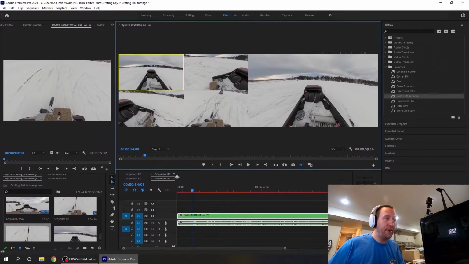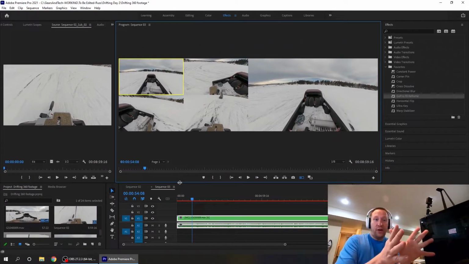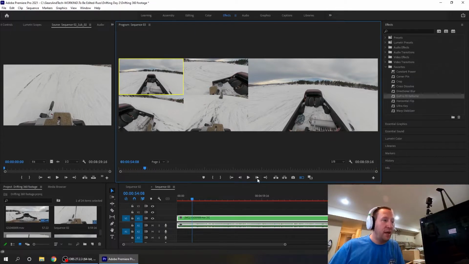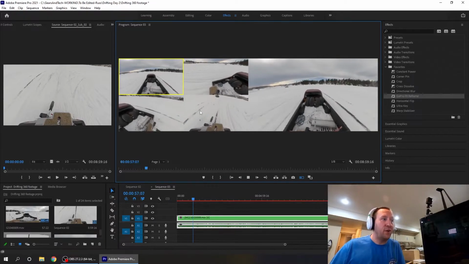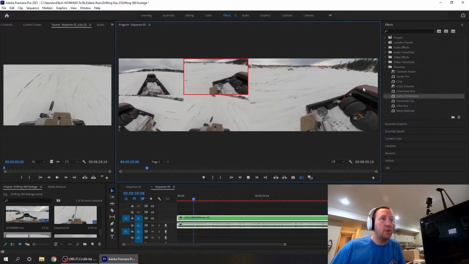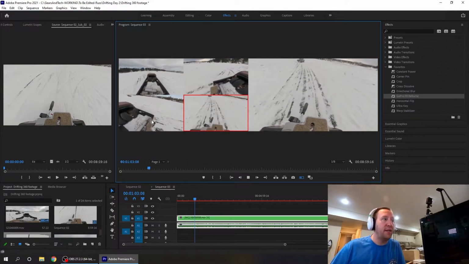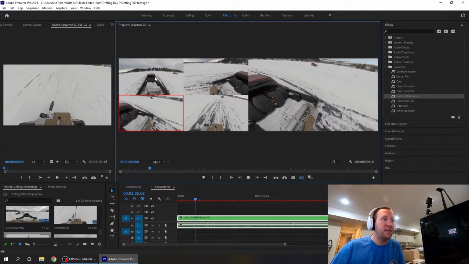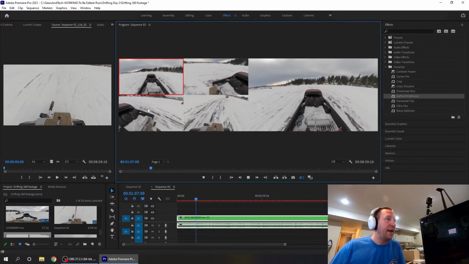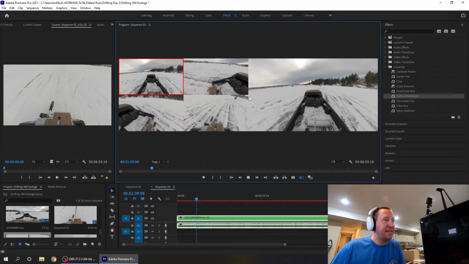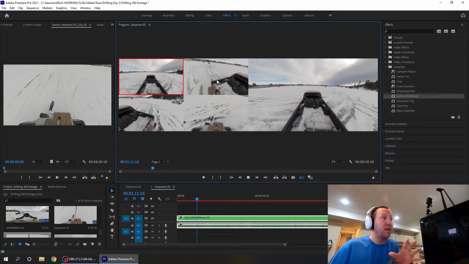Now I'm an editor. I was not there on the day of filming. I've got all four views right here, and watch as it plays. As it plays, I can see all four views, and I can toggle my main camera between those views. So now I can see behind, I can see to the right, I can see in front, and if I'm watching here, I can see if anything interesting happened at all.